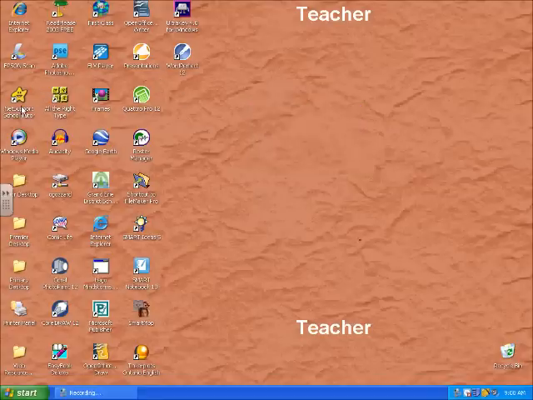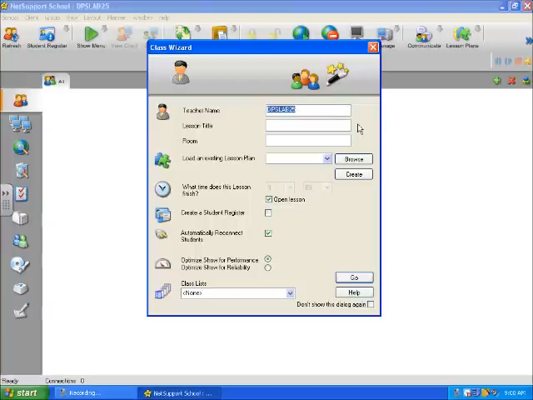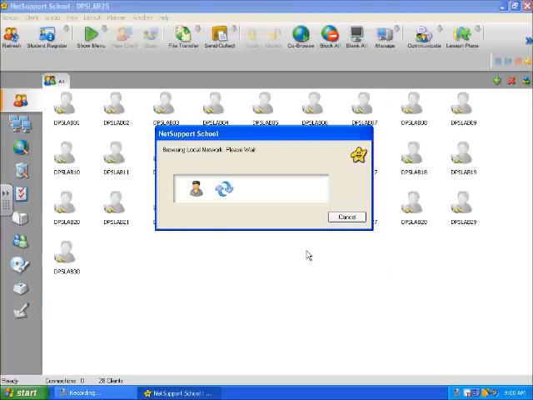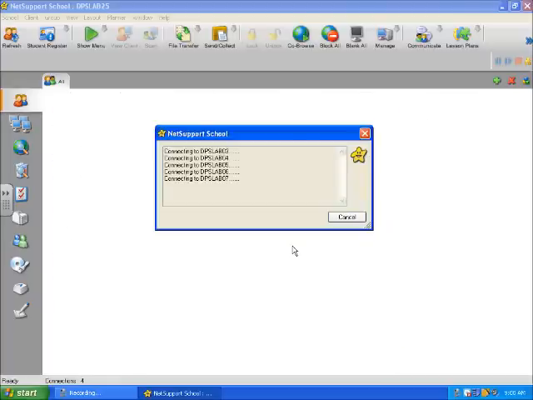The first thing you're going to want to do is log in using your regular login and double click on the star icon. You have to click Go to get past the first pop-up screen that comes up, and you'll notice that NetSupport is going to refresh and populate to try to detect how many computers in your lab are currently connected and running to the support system. You will need to power on the computers before you come in.